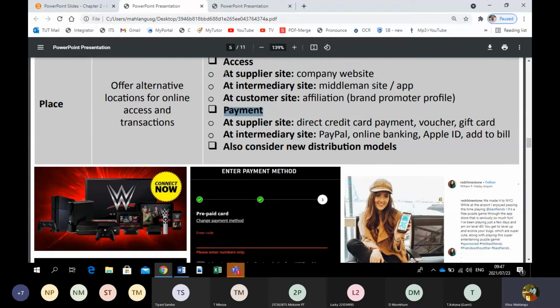So during the digital marketing plan for Netflix, when they identify that there is a gap in terms of access, they can also use an intermediary site. They can also develop an app for their users. You will see that is also about adding value. It's also about selling, which means we are targeting people who are mobile, who are moving or out of home. Then they can use the mobile app to order. And we also target those who are still at home.